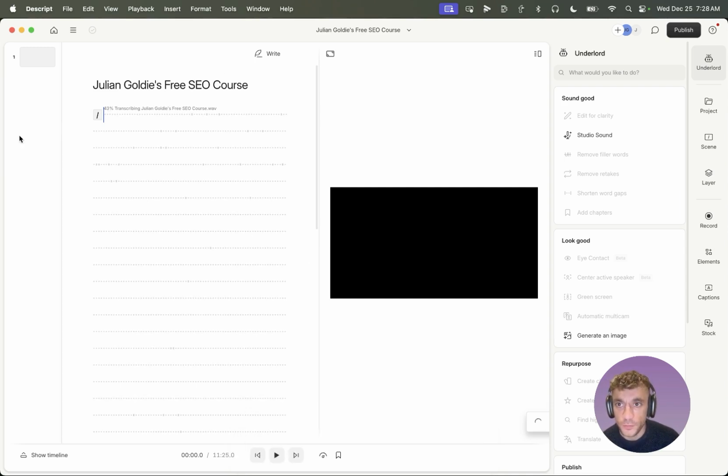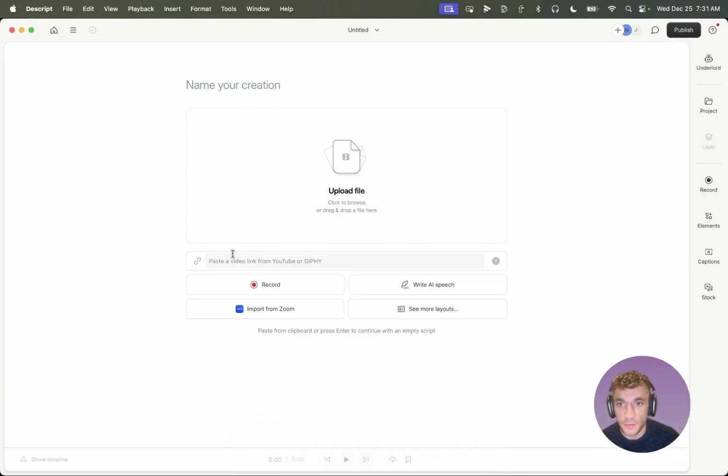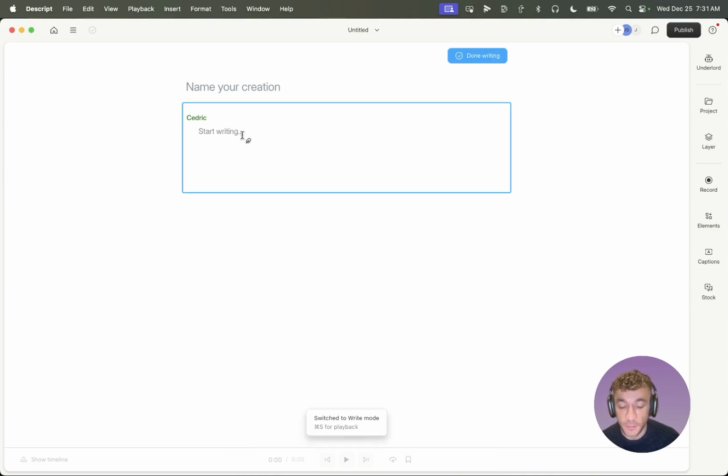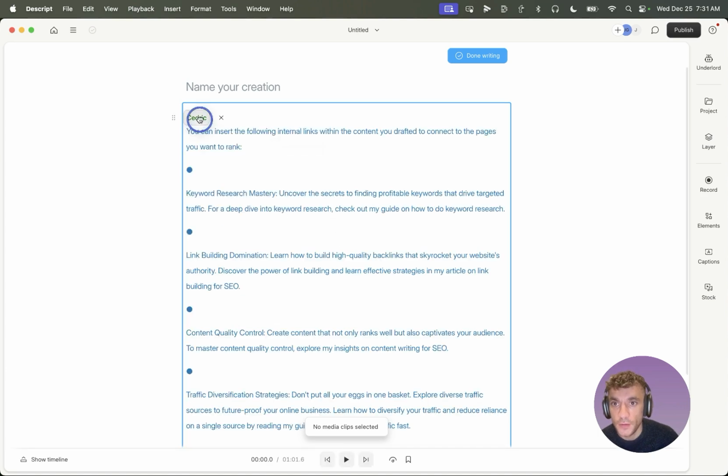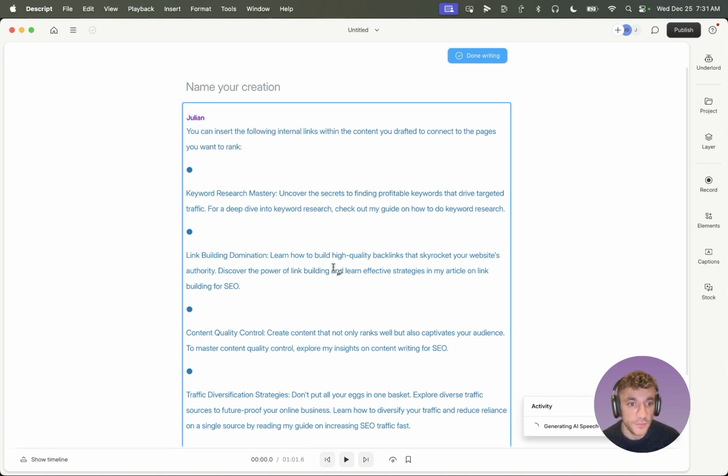And so once we've transcribed it, based on the voices that you can train inside Descript, so for example, Descript is trained on my voice, and you could train it on multiple people's voices. So what we can actually do is we can take the content from Notebook and then we can import that into Descript because Descript is trained on my voice, right? So if we go to write a speech over here, we'll paste this in, and then I'm going to change the voiceover to me, but there are actually stock AI speakers inside Descript if you want something more unique.